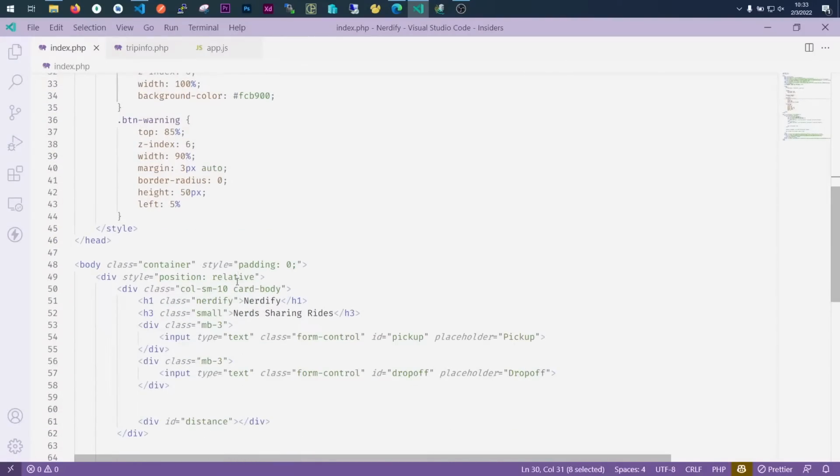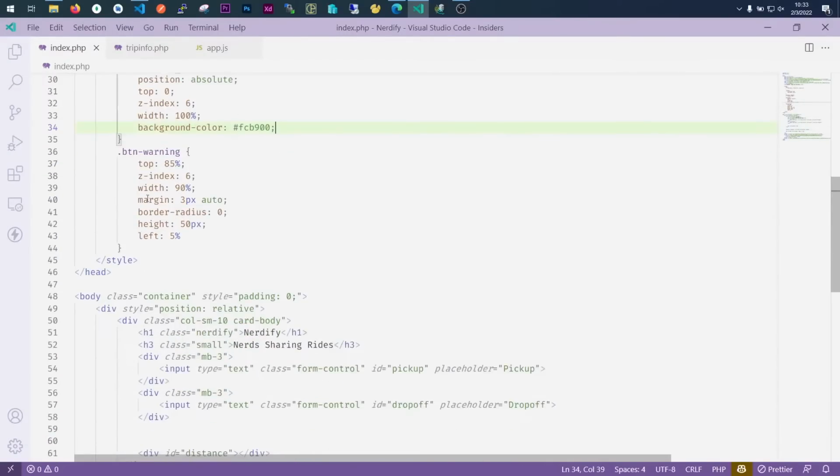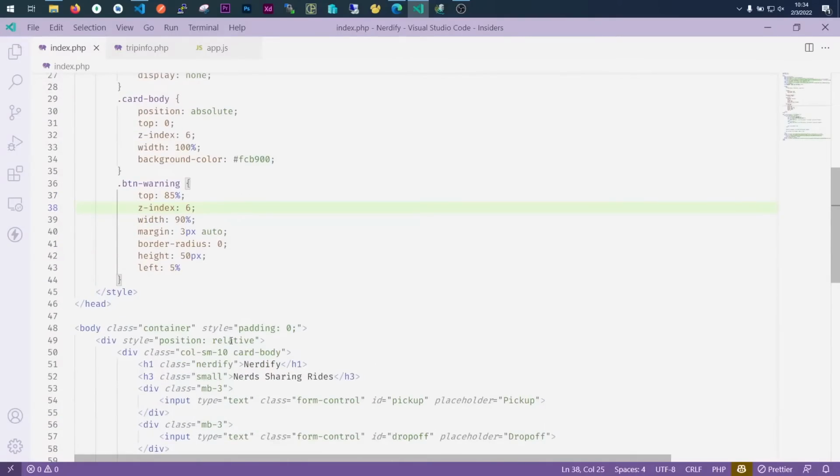Then we design the card position absolute. Remember, we had our div with style relative, so we want everything to be absolute on to that. So we have top 0, z-index of 6, so it can be on top of the map, and you have a width of 100. You have a background color of yellow or orange-ish. Then you have the button, which again has the position of absolute inside the same, so it will be calculated relative to this.